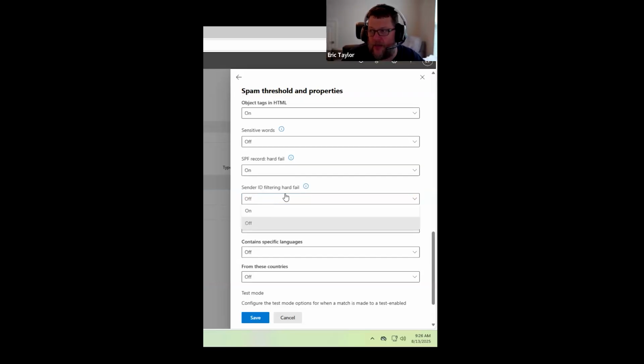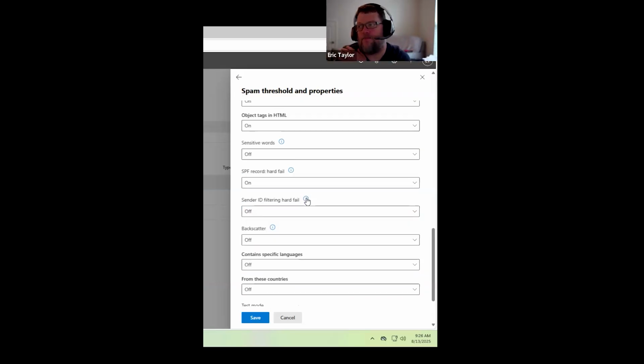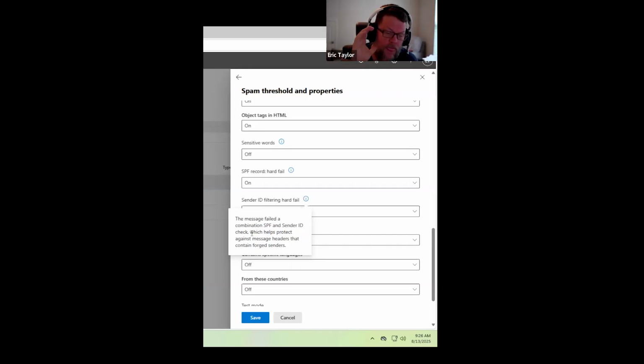Sender ID filtering, hard fail. So this one is, the message failed a combination of SPF and sender ID check. So that is a little harder to go in. I'll try not to go too technical in the weeds on this one, but if SPF has failed, we're already sending it to spam, or we're already flagging it for spam.